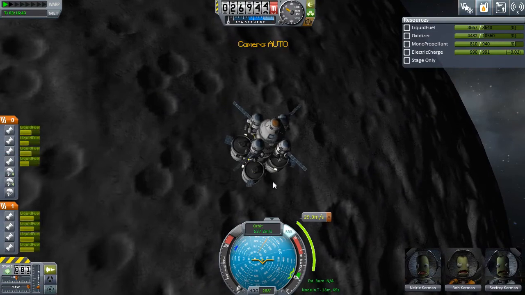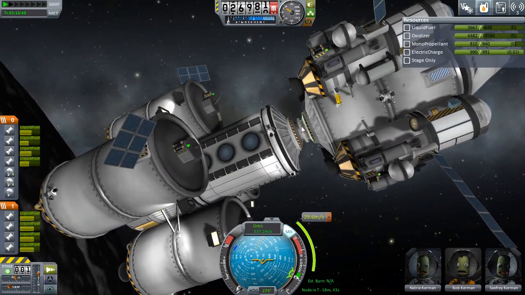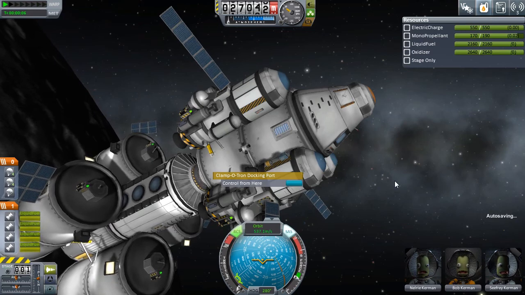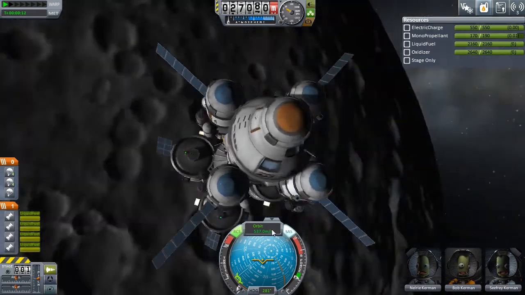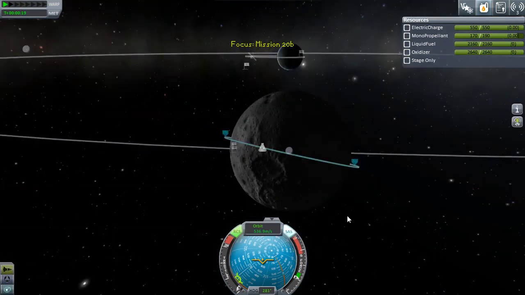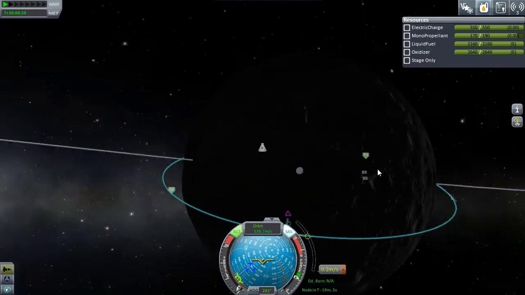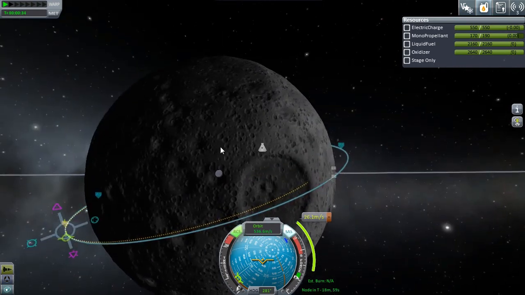So for now, I think we want to undock. And turn on RCS and just thrust away slightly so that when we do start slowing down, we don't have any chance of hitting. And oh, well, that's no good. My maneuver nodes went away when I undocked. Yeah, something like that.